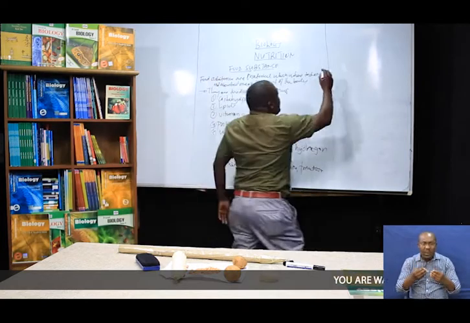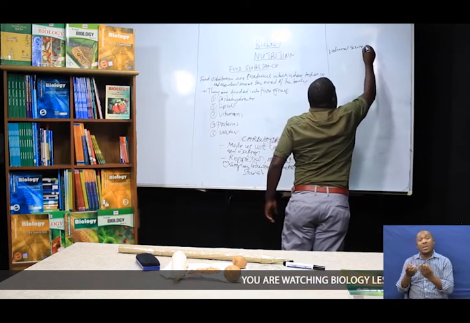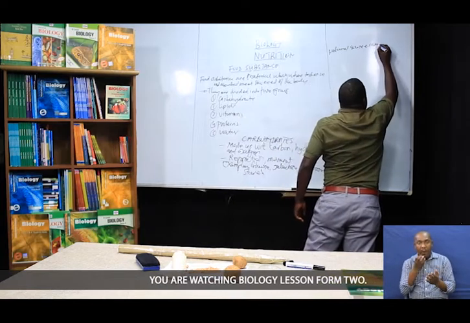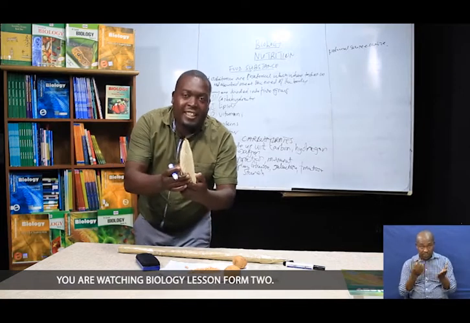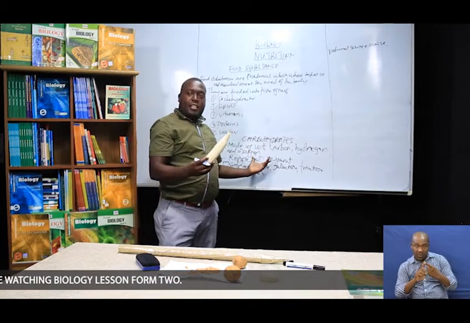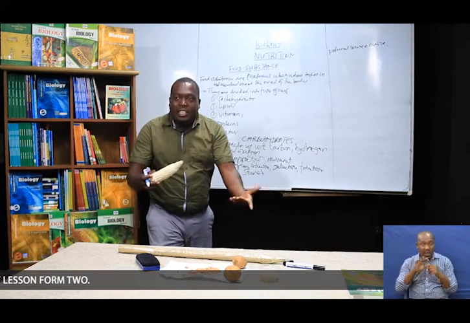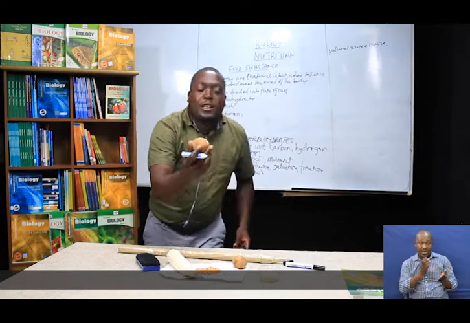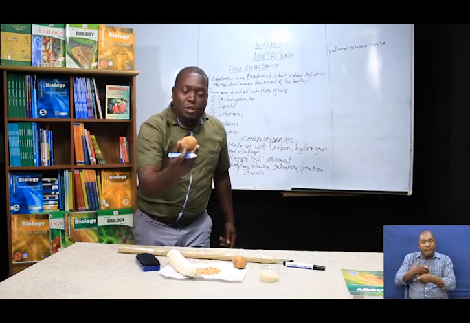Now, we are talking about glucose, galactose, and fructose, as well as starch. Now, what are the natural foods that can give us glucose, starch, galactose, and fructose? We call them natural sources. One of the natural sources is maize. Students, what is this? Yeah, this is maize. So this is one source of what? Carbohydrate. So when you eat maize, or when we make it into flour and cook ugali, we get what? Carbohydrate. Another is this one. What is the name of this? Yeah, it is Irish potato. This also provides us with what?